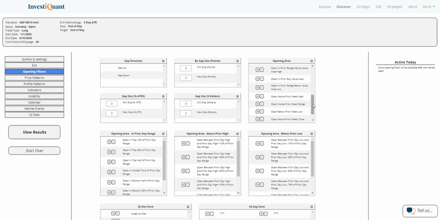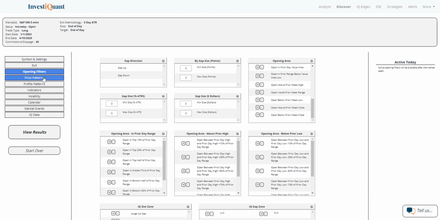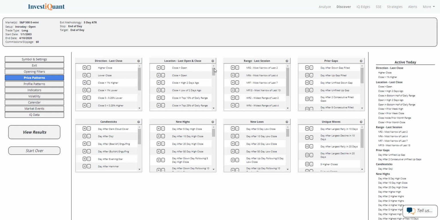Within the price patterns, we've added several new price patterns to the bottom here based on the prior week and prior month levels as well.